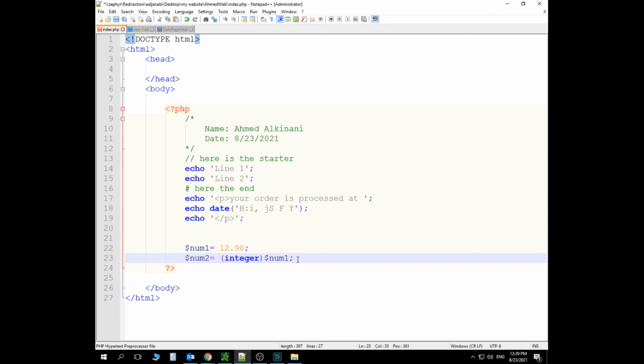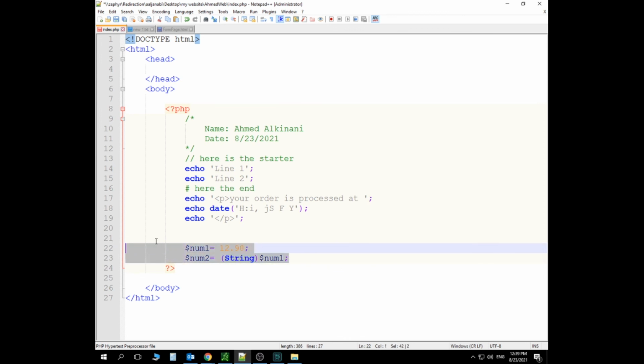Now casting could work, but not between all the variables. So what do I mean by that? Imagine I want to put string here. When you put a string here, what's going to happen is it's going to take this number as it is and convert it to a string. What does that mean? It means 12.98 is not a value anymore. It's basically the character 1, character 2, character dot, character 9, character 8. So I'm converting it to a string, and so on. So you know that this is how you can convert.